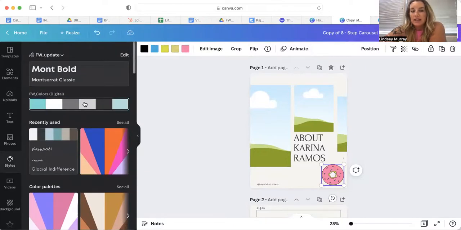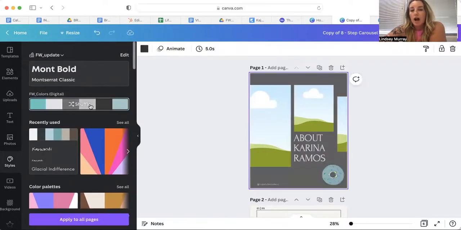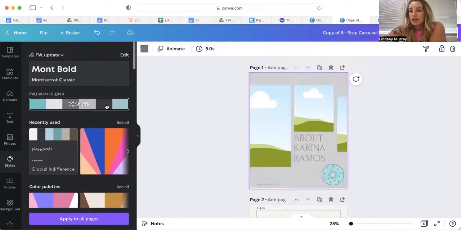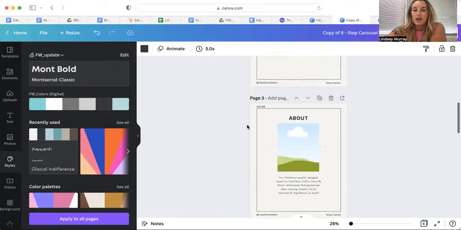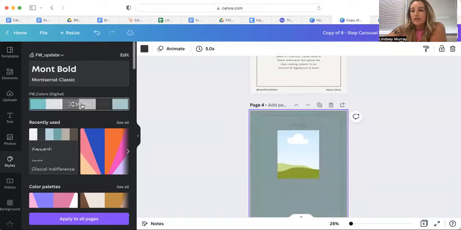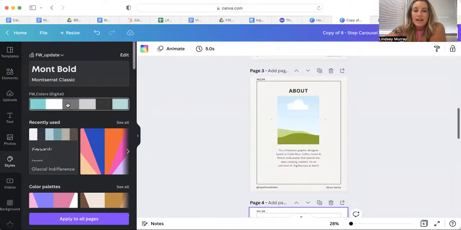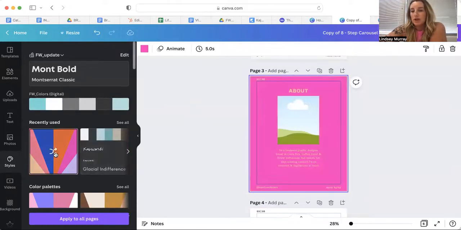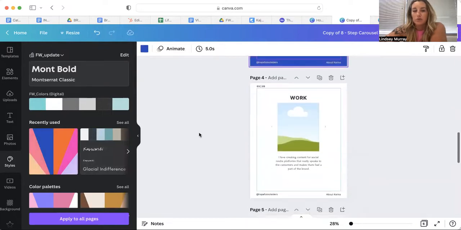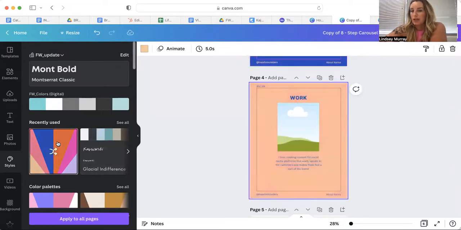But once you select them, this is mine, it will automatically update your image and shuffle through options. Now, I don't have very many options or combinations here, but it would be a great way of just making sure that you have some variety while staying brand consistent. So you can try that with a bunch of different things. It'll cycle through some colors depending on what you're clicking on.